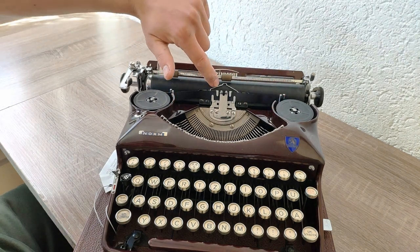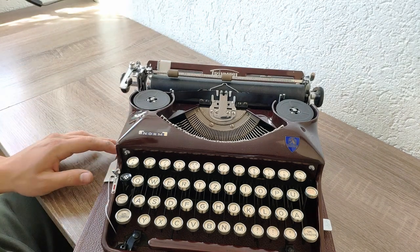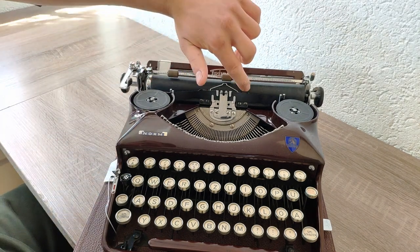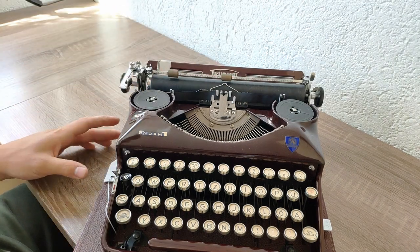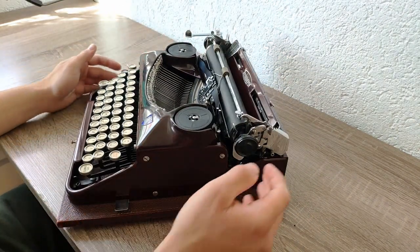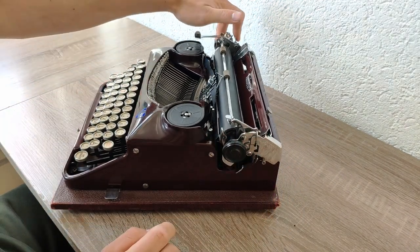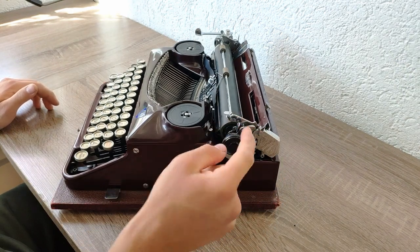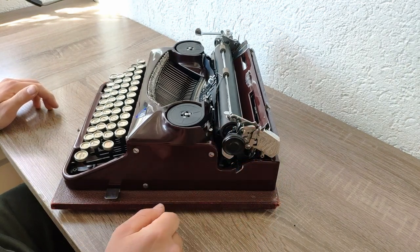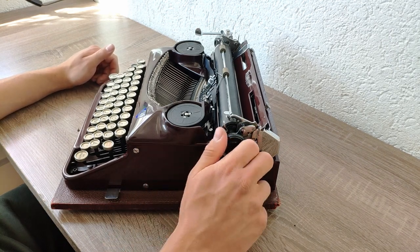Next to the platen you have your wire here, where you can see where the letter is going to be printed, and below that you have your metal pieces that push your paper onto the platen. On the right carriage side you have a carriage release. You also have one on the left side, so there are two carriage releases, and you have your paper release right next to it. It's working pretty fine, and of course you have your right platen up here.